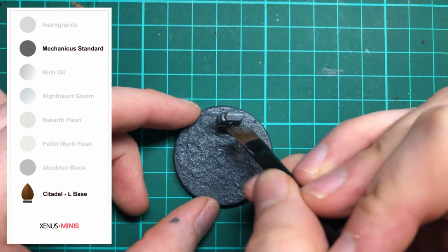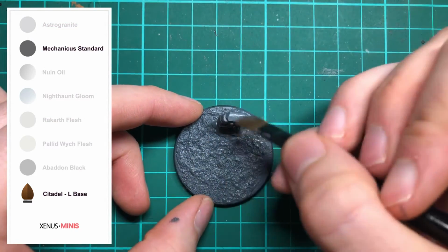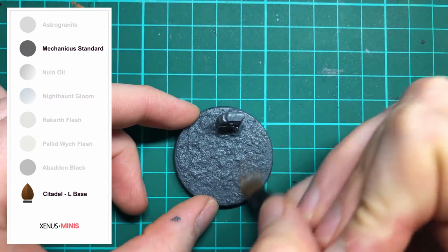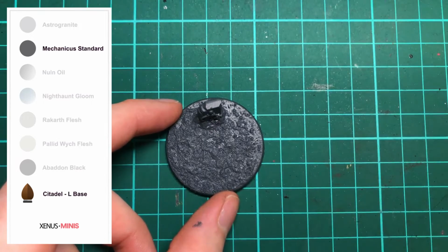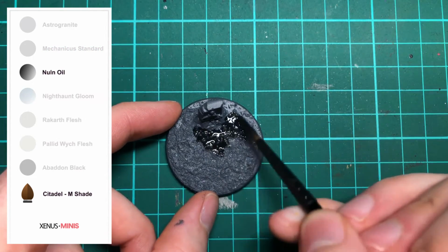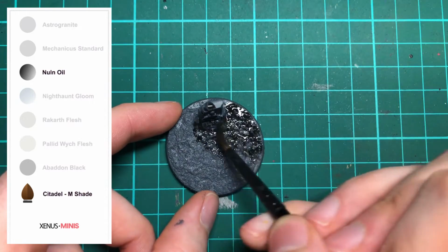Then spray or paint the base with Mechanicus Standard Grey, and that's just to prime the gravestone. Now, using a medium shade brush, shade the entire base and gravestone using Nuln Oil.